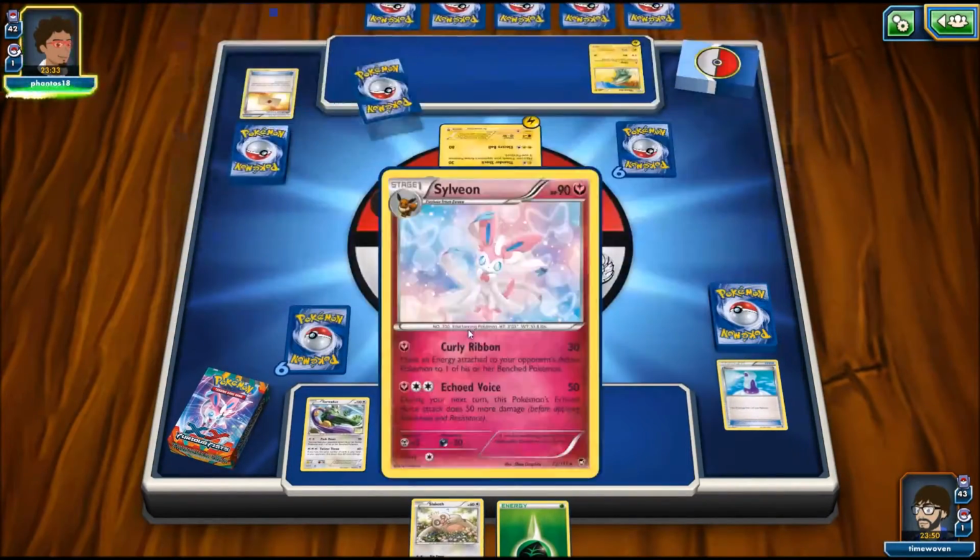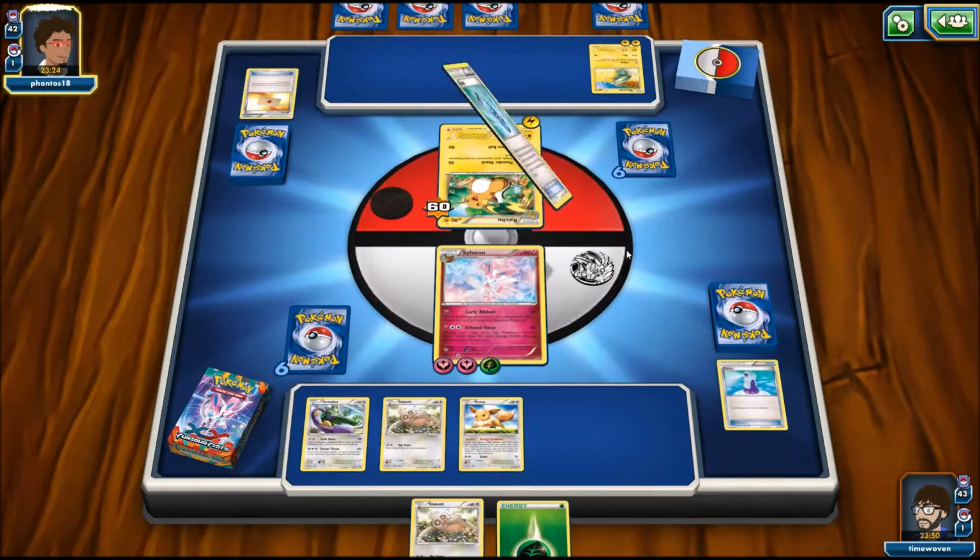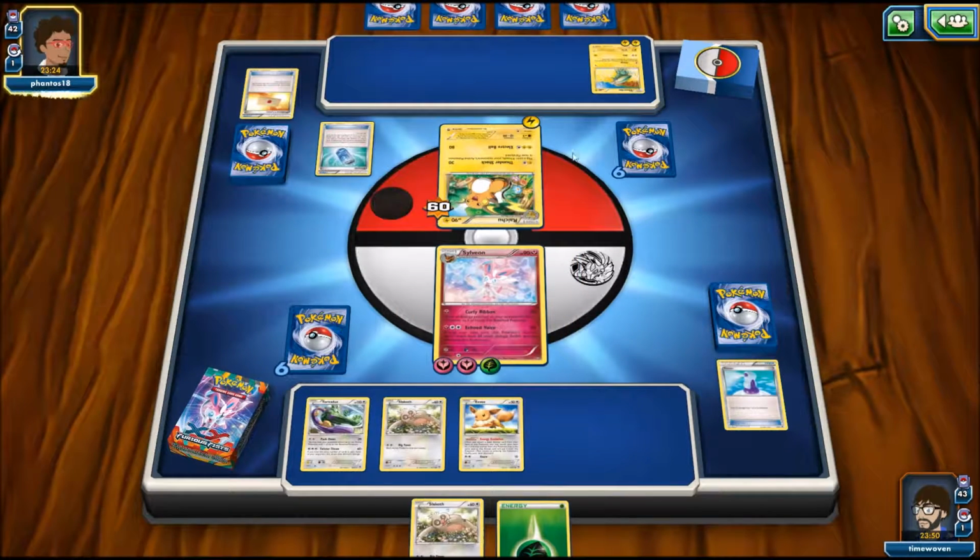And if he can't get another energy in hand, it stalls him out. He may not even be able to attack. There he goes. The energy is going to Electrike, we're going to see an Evisoda, and he's going to turn into Manectric.